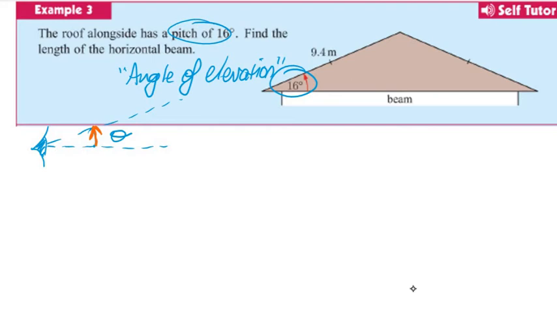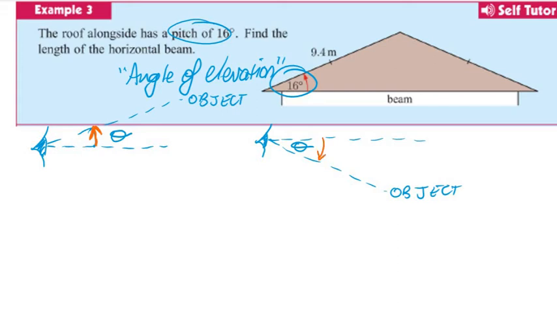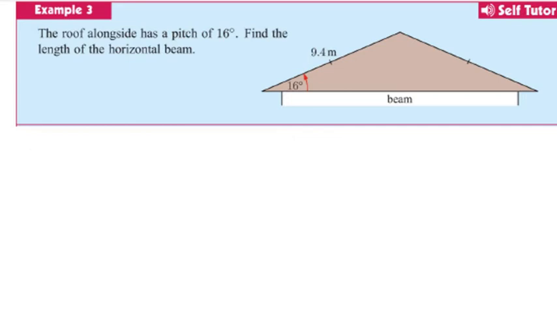An angle of depression, which we'll look at in the next example, you still start by looking horizontally, but this time you look down until you see an object. And that angle in there, that angle through which you turn your head to look down at the object, that is the angle of depression. How does that relate to this particular example? So we have our angle of depression there, and what we're going to do is form a right angle triangle. That right angle triangle, that perpendicular height that bisects the beam, that would give us the height of the roof.